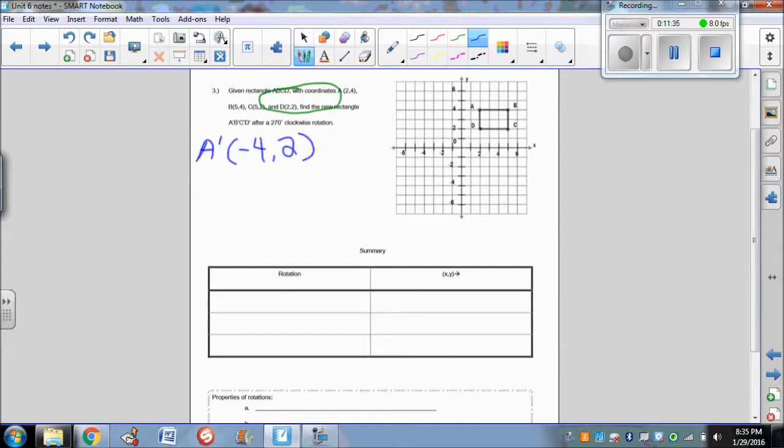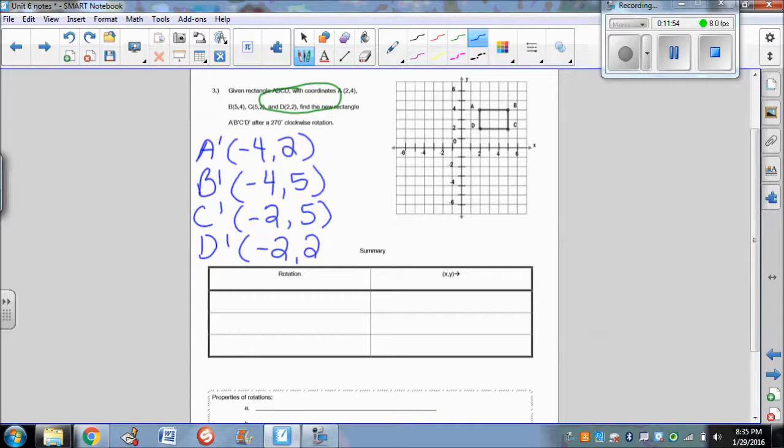This is really important that you're doing this, just like I'm doing this, especially right now as you're taking the notes. Practice that turning the paper, writing down what the coordinates are on a scrap piece of paper, and then transferring them to your notes or your work, and then going to the graph.